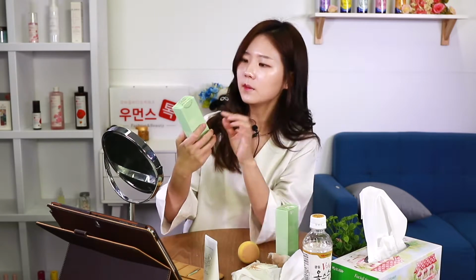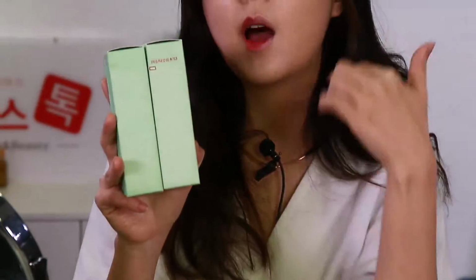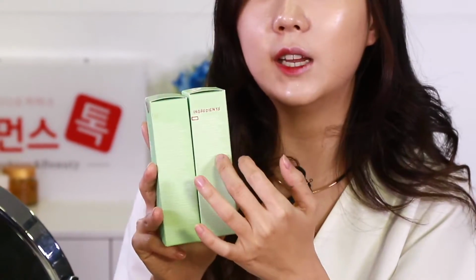So for those of you who have an oily skin, I do believe that you might be worried about this kind of glow since you already have an oily skin. But what you have to know is that these kind of glowing products contain either water or an oil. If you are choosing those products with an oil, then the oily skin people might be worried about that. But this one, as I've showed before, contains water. So this kind of glow comes from the water, not from the oil ingredients. So that won't be that much of a problem since it won't cling onto your pores and sebum at all. So that is going to be it.